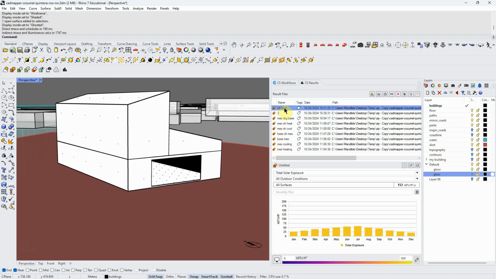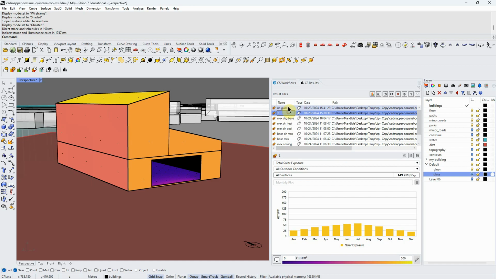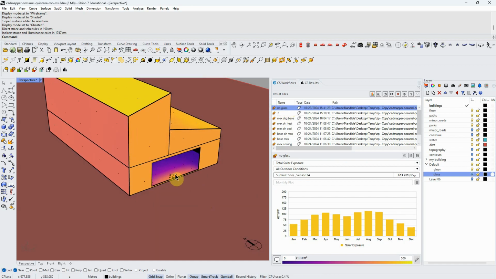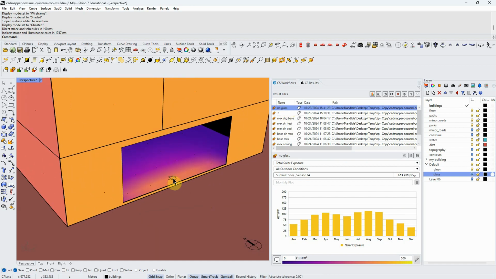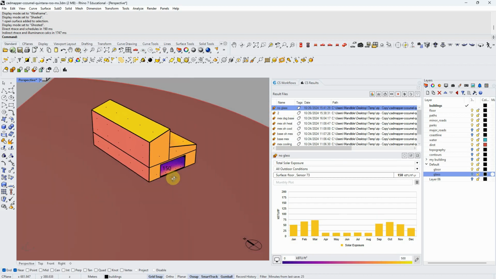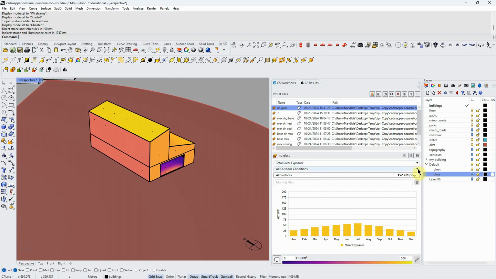And I'm going to say no glass. It's 323 by the front window. It's interesting. And remember, that's the total.